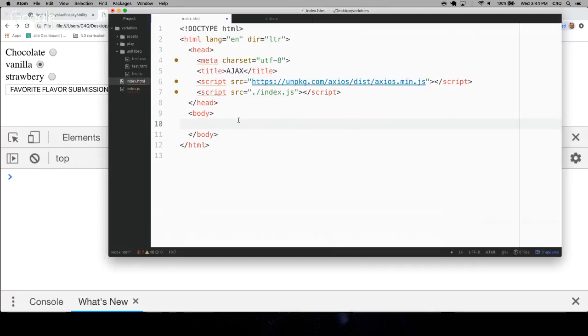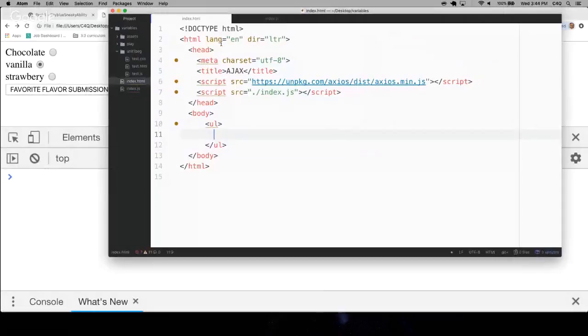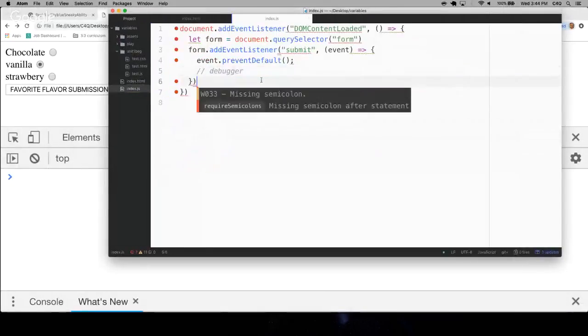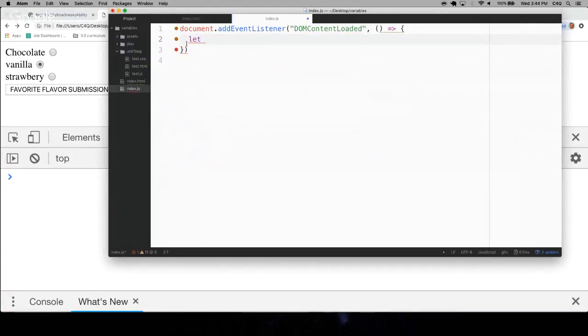All right, so if we wanted to give a UL a class here, we didn't want to assign it here. Go into our JavaScript, and I'm gonna go let UL equal, and whatever, document dot, you can watch the video of any of the lessons that we did it.